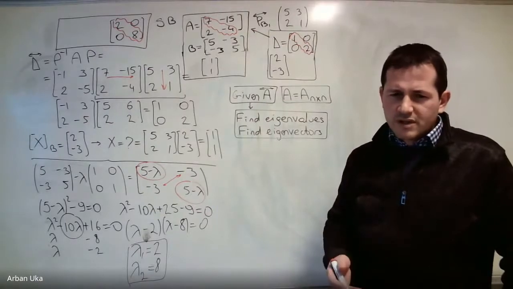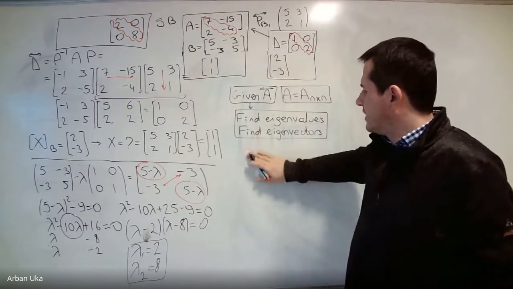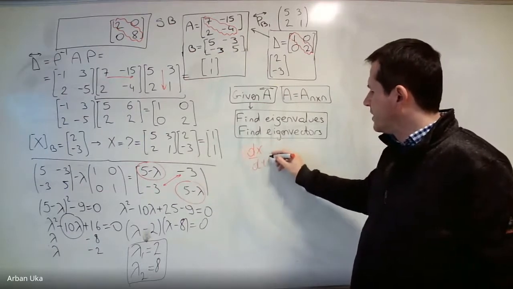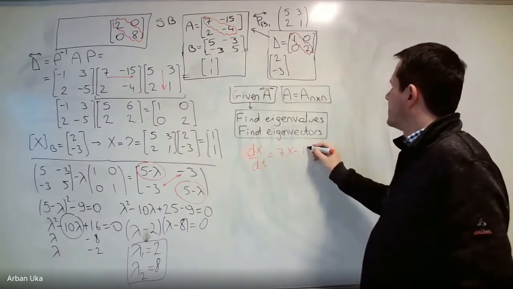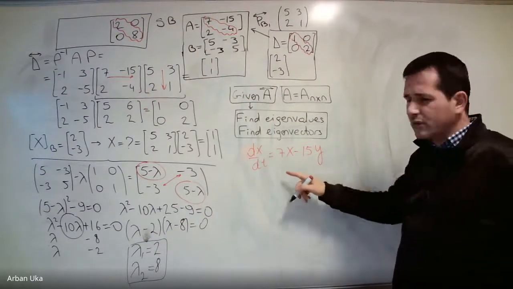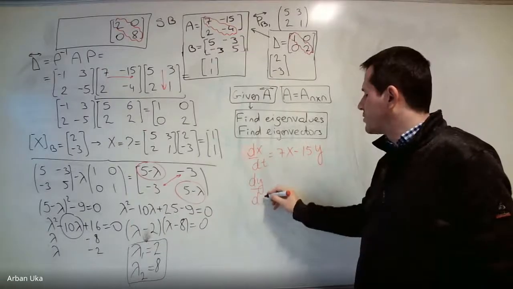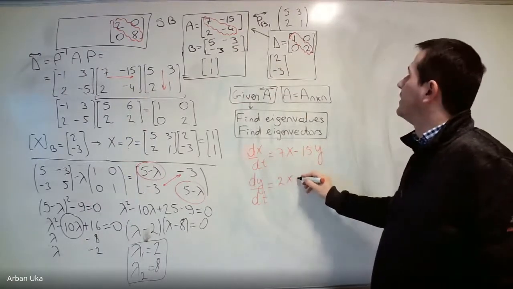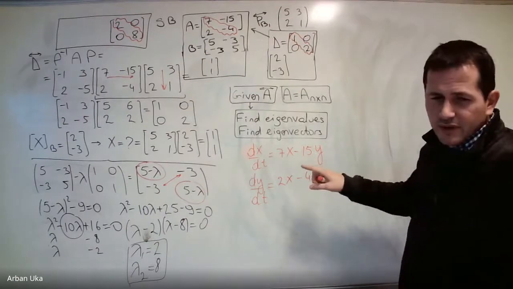So we will offer examples. Maybe a very good example is the following. Let's assume for a moment we have the derivative of x with respect to time equal to 7x minus 15y. Okay, we will come to this problem after one session. Can you read the red color? Is it clear? Yes. And we can also have the derivative of y with respect to time equal to 2x minus 4y. Now, this is a coupled system.